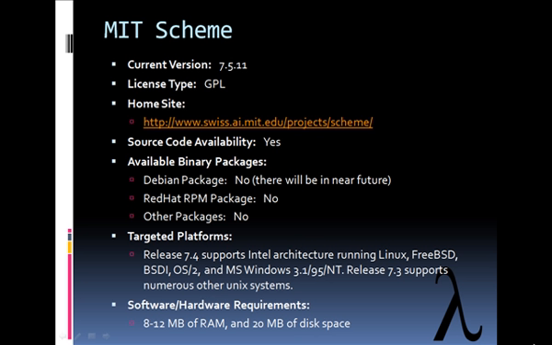MIT Scheme is an industrial strength implementation featuring a rich runtime library, integrated source-level debugging, portable 2D graphics, and extensive I/O capabilities. It is one of the oldest Scheme implementations and is consequently fairly stable and debugged. It is the implementation that MIT uses for teaching Structure and Interpretation of Computer Programs.